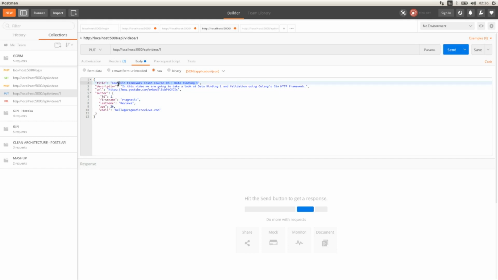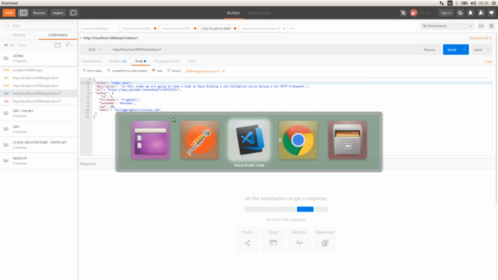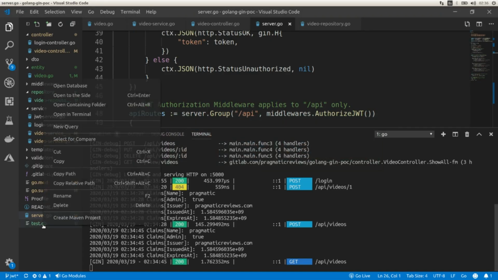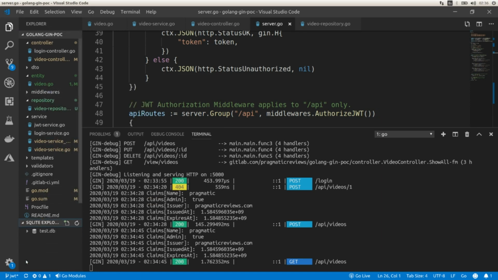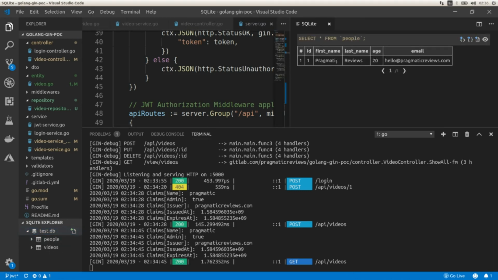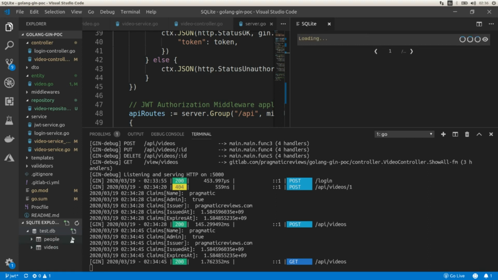Okay, I'm going to change the title. I'm going to put video test. First, let's check the database. Let's go back and let's open the database. Here, open database. And here we have this explorer, and we have these two tables, right? We have the person, that is the author of the video, and we have the video. And we have the reference to the person using this column. This is the value for the primary key of the record, this one.